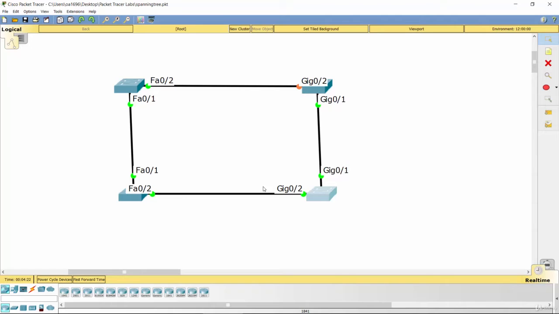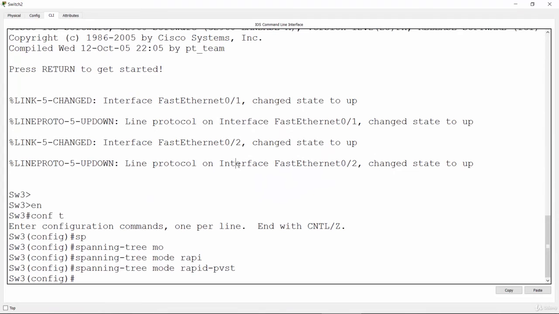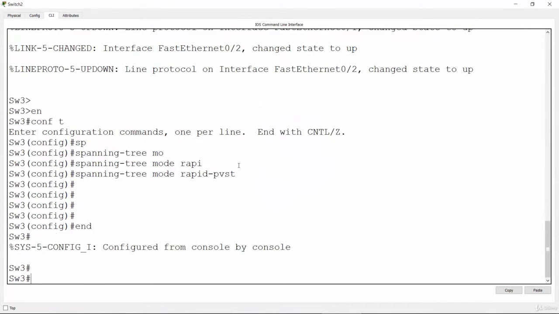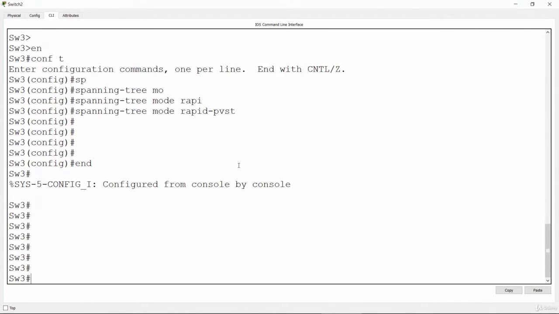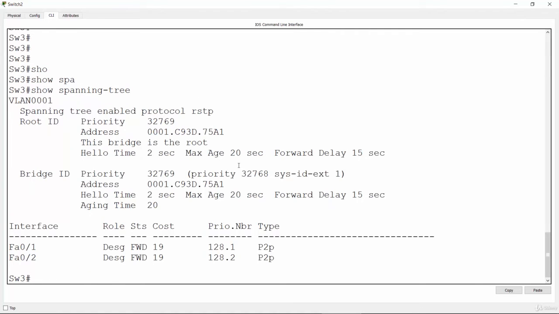And now it's time to check who is my root bridge. I want to start with switch 3 and take a look at if it's my root bridge or not. To verify the spanning tree, I'm using the show spanning tree command. Oh my god, I'm so lucky.